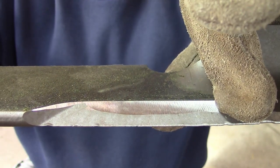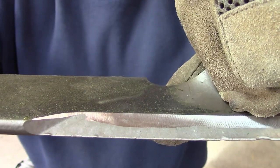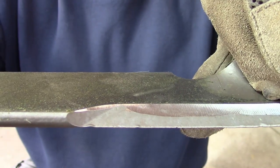This was ground at a 35 degree angle, and now I'm re-grinding it again, and it shows you how much it's worn and what changes on the angle of the blade. I try to keep the blades in fairly decent shape. These were blades that were used towards the end of the season. I used them in quite a few cleanups before I changed the blades for the last few weeks, the last 2 weeks I guess it was. I just want to finish sharpening these blades up and then I'll be changing them out on the 52.